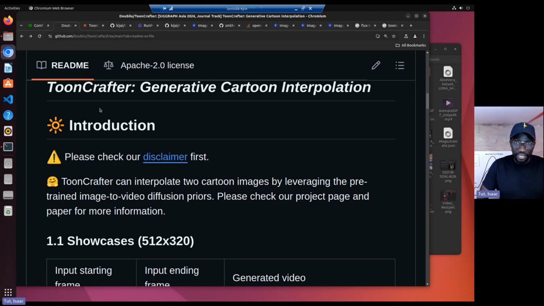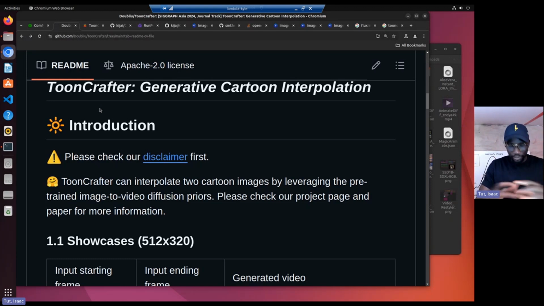So for those out here who don't have the time to gain the experience, don't have the money, or don't have the skills, we are going to learn some skills today that are going to help us get closer to that goal. And that is ToonCrafter.